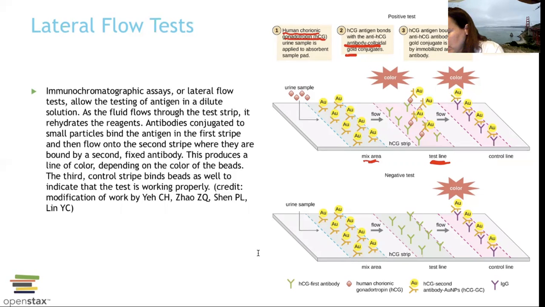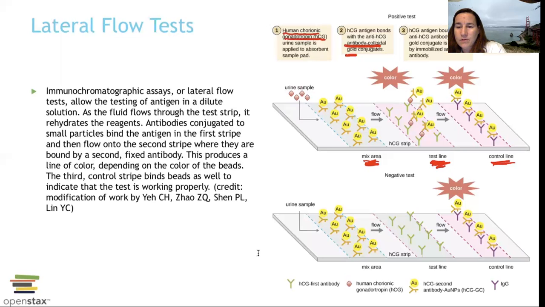And then as it continues on down, those guys are then going to also set off the control line that we're looking for, to see do they have the HCG antibodies attached onto the HCG. And if they do, it sets off the control line too. So this is your lateral flow. Urine comes in. Do they have the antigen? In this case, the antigen is HCG. It will bind here with this HCG antibody that will attach to it. Then it will become a sandwich ELISA over here, and it will change color.